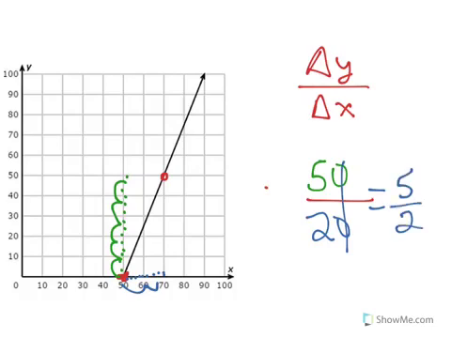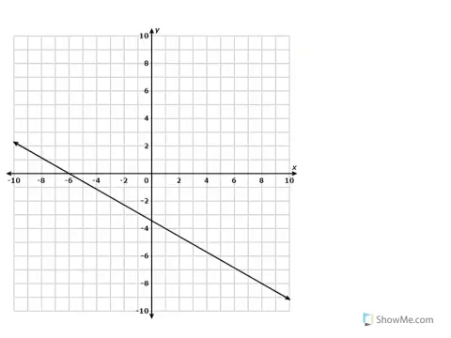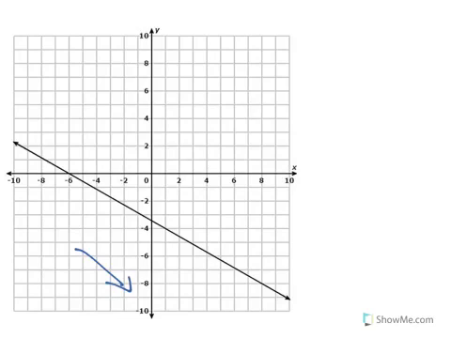And this would work if I zoomed in and went up 5 over 2, up 5 over 2, up 5 over 2, up 5 over 2, up 5 over 2. It would work and would keep all the solutions on the same line. Check. What if I have solutions that look like this? Well, we know that my slope is going to be negative because it's going down. Same process, I just know that my fraction is going to be a negative.